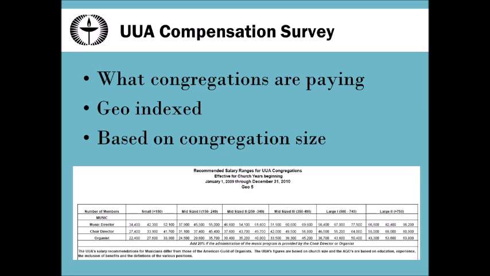Great. The UUA has a compensation survey, again, through the Office of Church Staff Finances. It's based on geography and congregation size, and it will suggest to you what the appropriate salary ranges are for staff, whether it's music folks, administrators, ministers, custodians, et cetera, in your congregation. This is incredibly useful for you, and it's all available on the UUA website, at the top of the Church Staff Finances section on UUA.org.